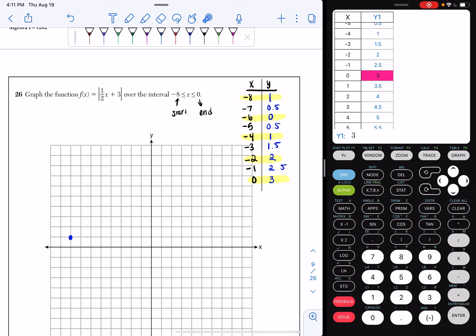Now I'm gonna go out 6, I'm not gonna go up or down any, I'm just gonna stop at 0. So 1, 2, 3, 4, 5, 6, and I plot a point right here.